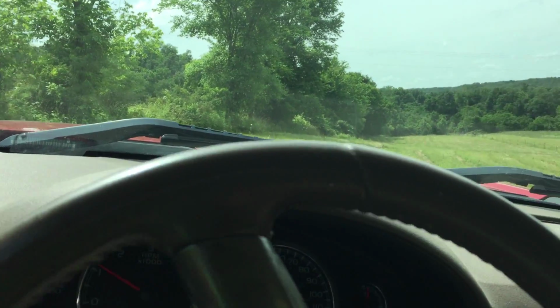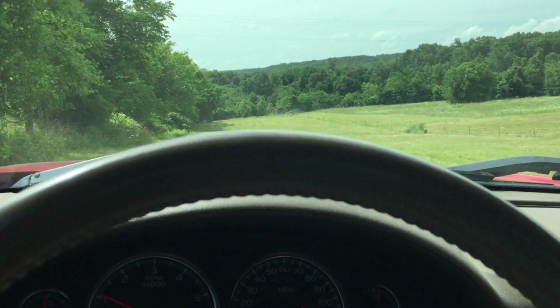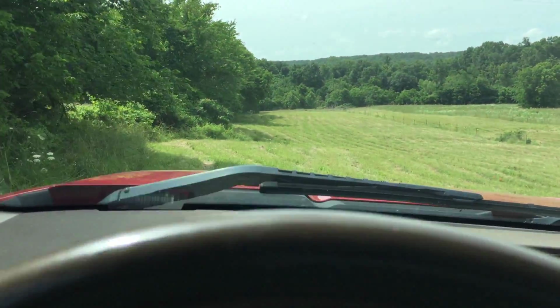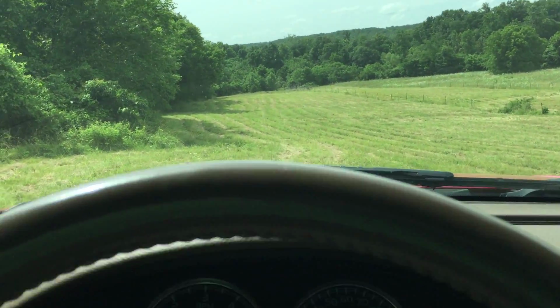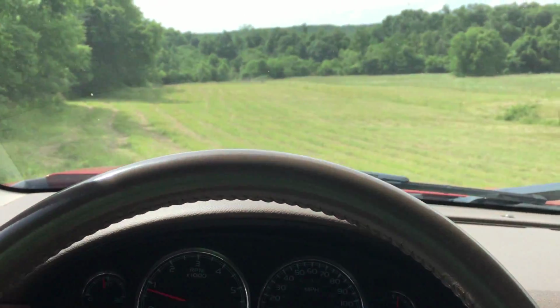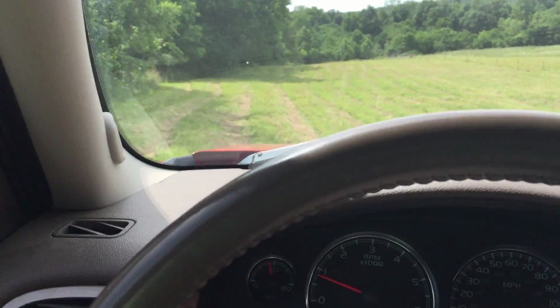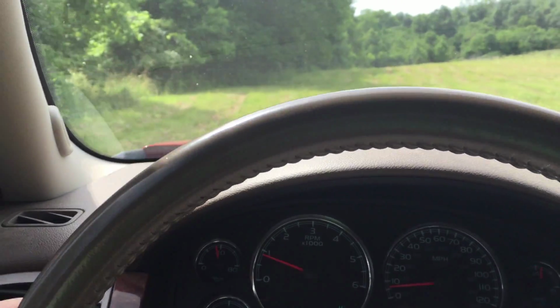This is really good pasture here. This would be great for a couple horses, or maybe some calves. It's a really nice area. The nearest neighbor is on the other side of the road in a nice house, and it's set back from the road a couple hundred yards. So this is still super private out here.